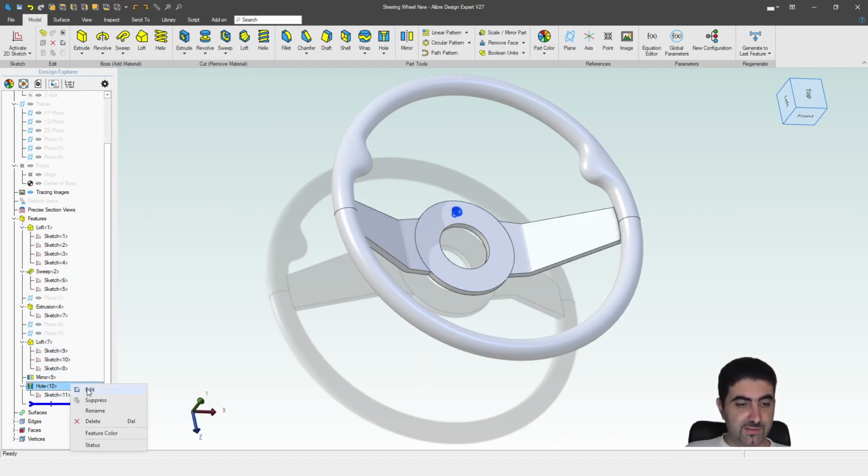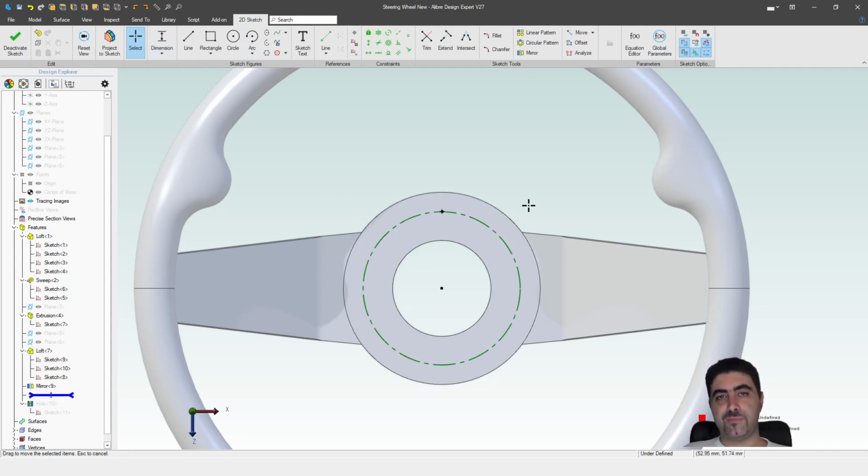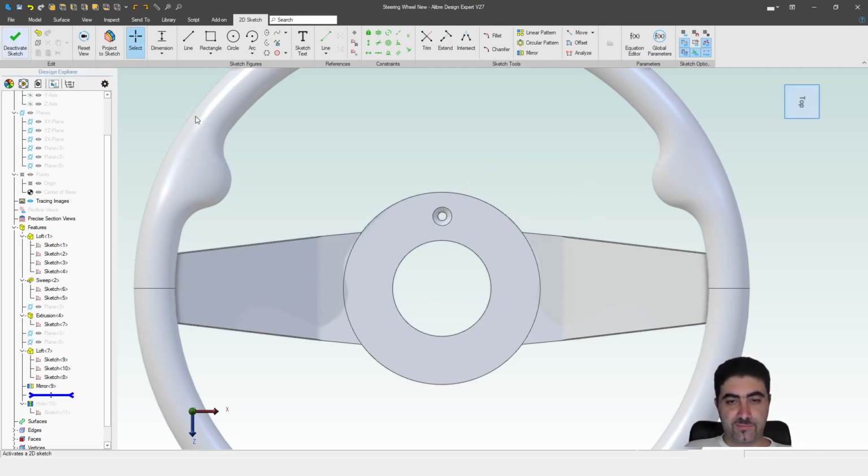Remove the remove face. Now, in order to fully define it, I need to go back into the sketch because when you're using the hole wizard, you don't get all of the sketch tools. So now I'm just going to make a circle. I'll make this circle a reference figure. Having hotkeyed make reference, I find it's quicker to design the normal ones and then convert them to reference. And we need that to be a diameter of 90. So that's good enough.